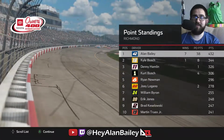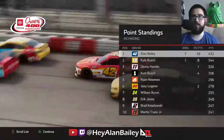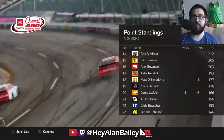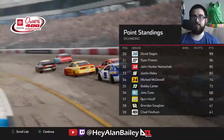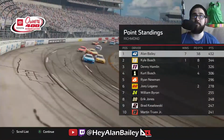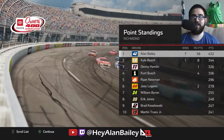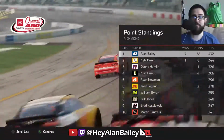7th victory of this still very young season for us. We extend our point lead on our enemy Kyle Busch. You see where the rest of the victories are. You see Corey LaJoy down to 20th, and that's it, really. Wow. So just Corey LaJoy, ourself, and Kyle Busch with victories this season. So Chase Field's going to be a little bit thin this year, apparently, with winners. But we're maxed out, and you know, our luck can't last forever.